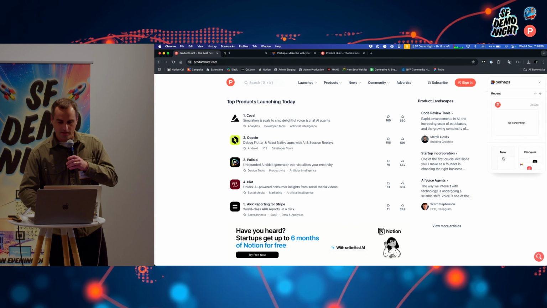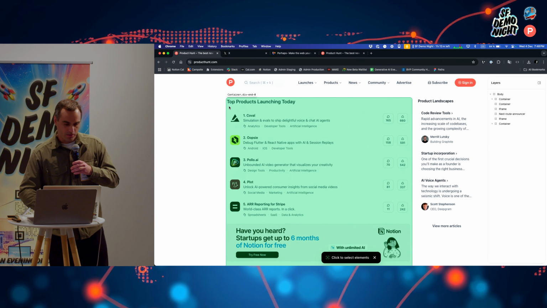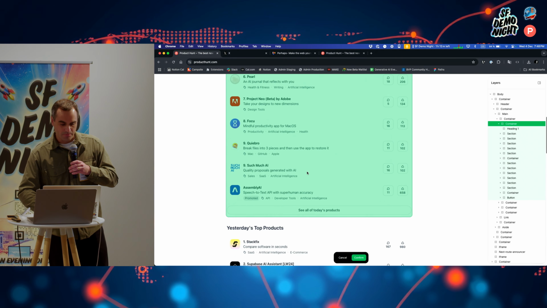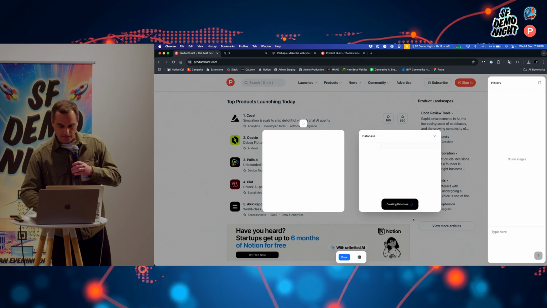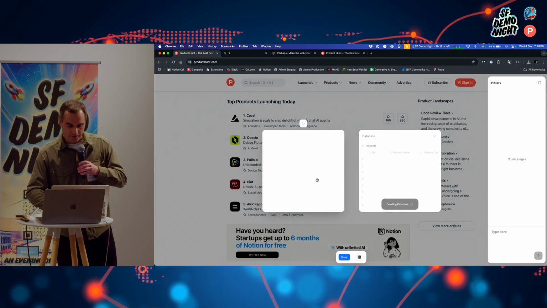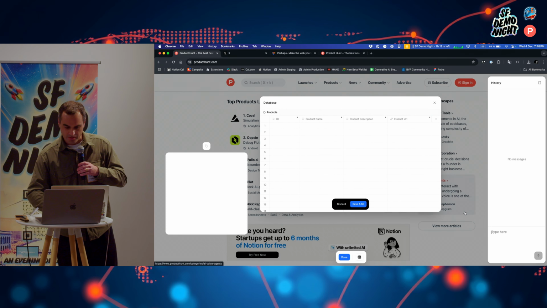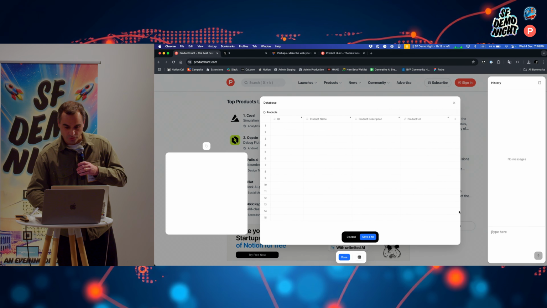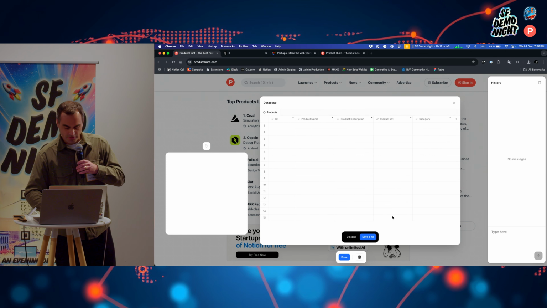The first thing I'm going to do is select the data on Product Hunt that I want to use as a basis for the software I'm going to generate. I'm going to see the database suggestion that Perhaps is creating, sort of like the schema that we're going to need. And if I find something is missing, I can add it to this actual table.